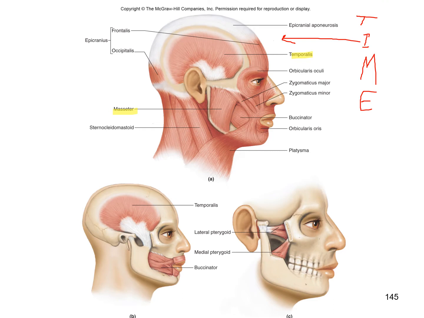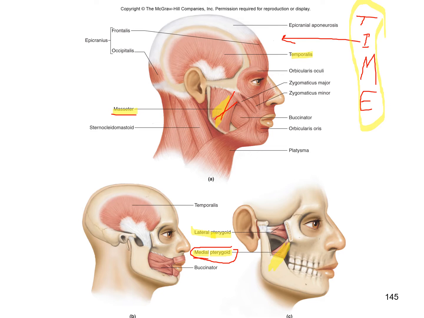Now, on our model here, they are named lateral and medial, and that freaks people out. Internal and external are an easy way to remember this acronym. The muscles of mastication are called the TIME muscles. If I am labeling it, this idea of medial and lateral helps out as well, because the medial pterygoid runs in this direction, which mirrors the masseter. So I've got two with the M, right? M and M, and they both run in basically the same direction. So I can remember the medial pterygoid is just deep to the masseter.